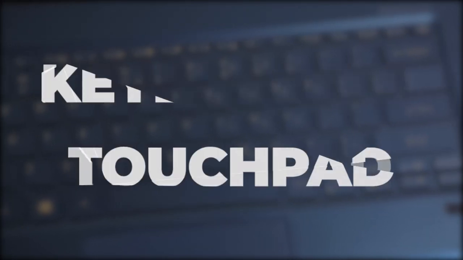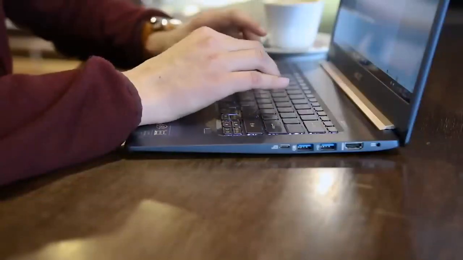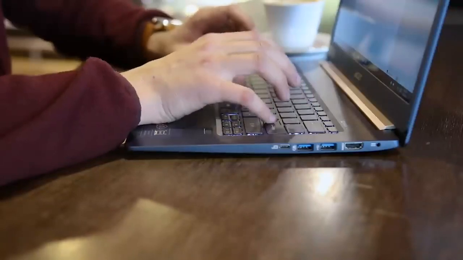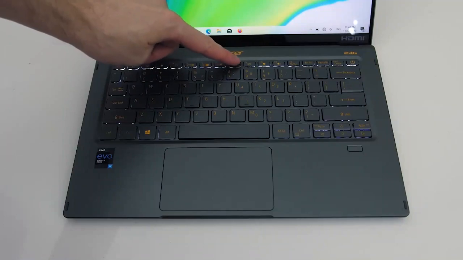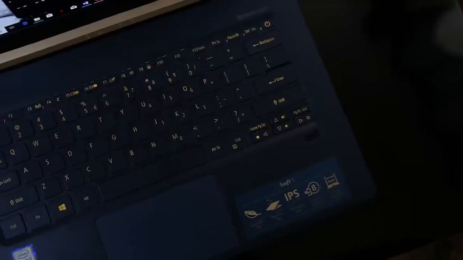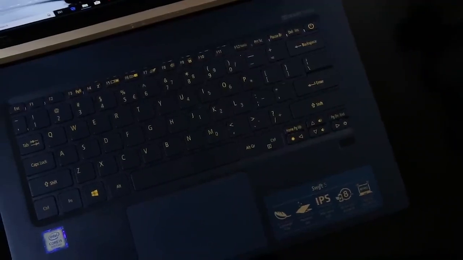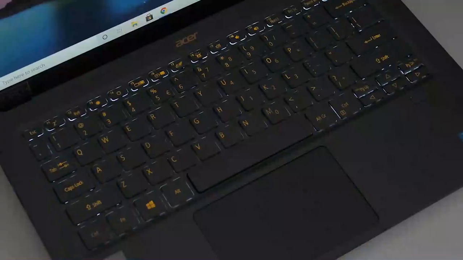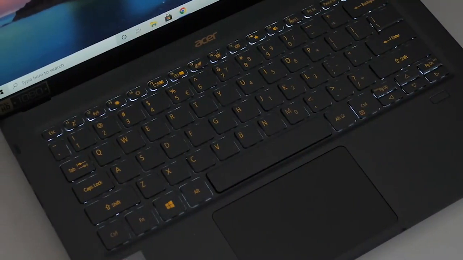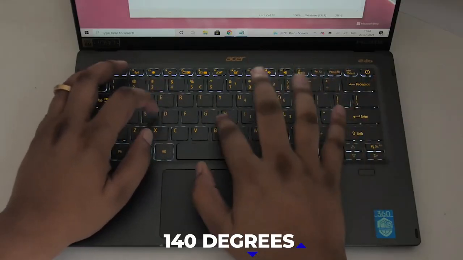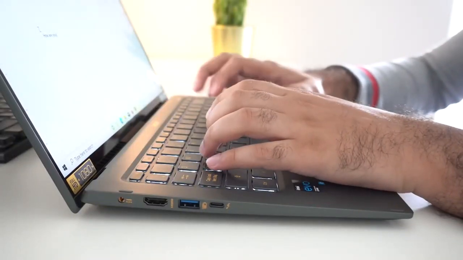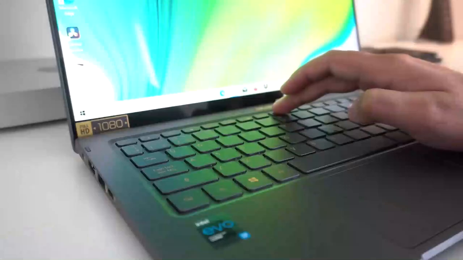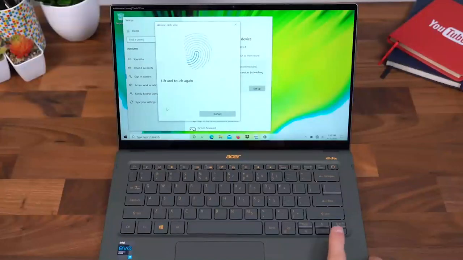The backlit keyboard feels pretty smooth and accurate, and you can switch between two brightness settings or turn off the underkey lighting entirely if you want by pressing the F11 key. The keyboard is excellent and very responsive with just the right tactile feedback, making it easier to type with ease. The hinges allow a display opening angle of about 140 degrees, which keeps the keyboard slightly elevated, especially for users who hate a fairly flat keyboard, and always keeps the display tightly in its position. Meanwhile, the fingerprint sensor beneath the keyboard is very responsive and fast.